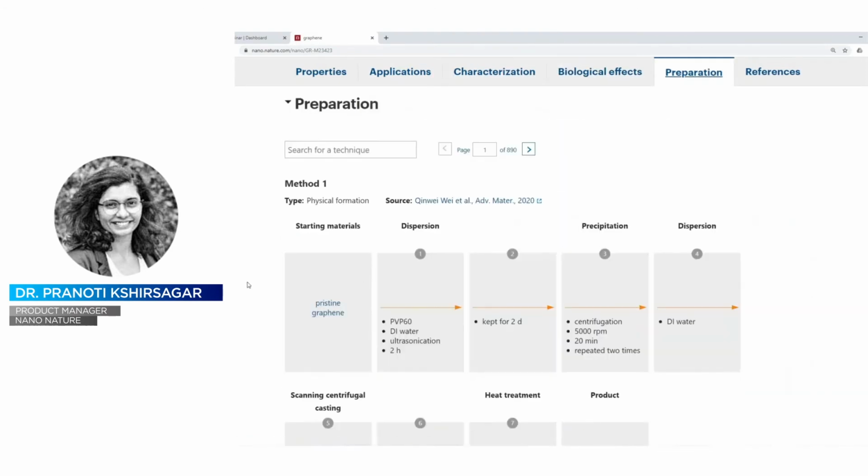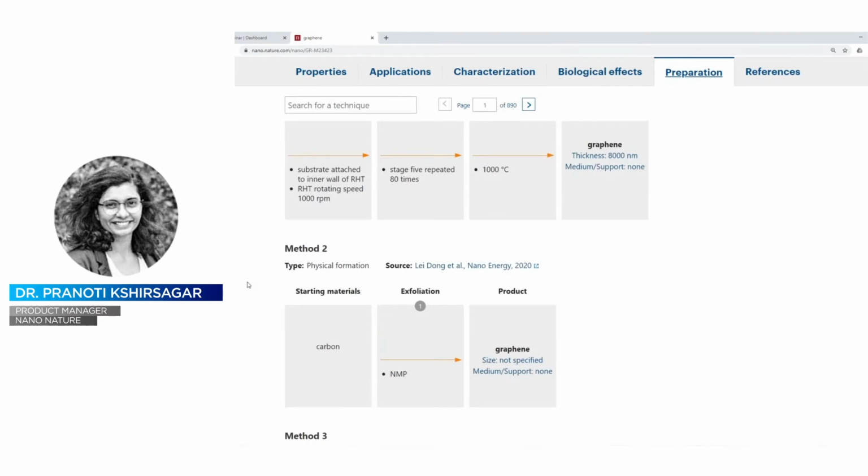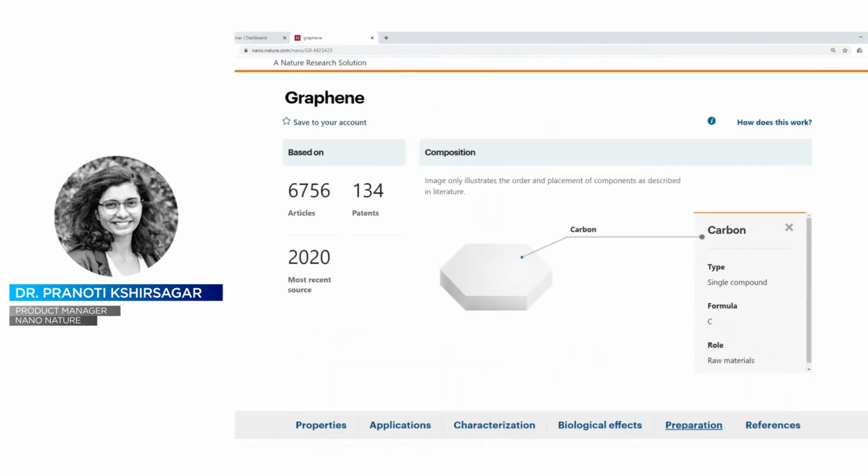In case of preparation, it looks slightly different, where you can compare between the different preparation methods and then make up your mind which are the papers that you want to focus on. And by simply clicking on the source, you will be redirected to the original article where this information can be found. So that's the nanomaterial summaries.